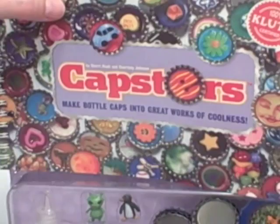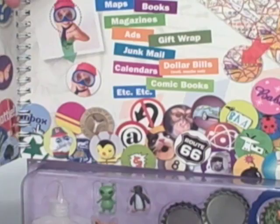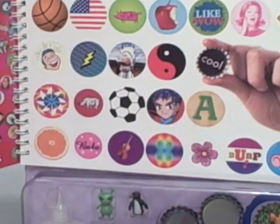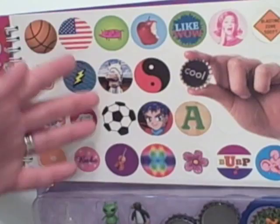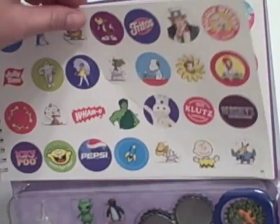Let's check out the Capster's package so you can see what all comes with it. At the top of the package is a spiral bound book where you'll find instructions for creating your capsters, ideas on how to make them look their best, and ideas for projects once you're done. At the back of the book, they have little things called pop art. Each of these circles is perforated around the edges so you can just pop it out and use it as your art inside your capster. There's all kinds of lettering, photographs, patterns, logos, and they're double-sided so you have double the choice of images.